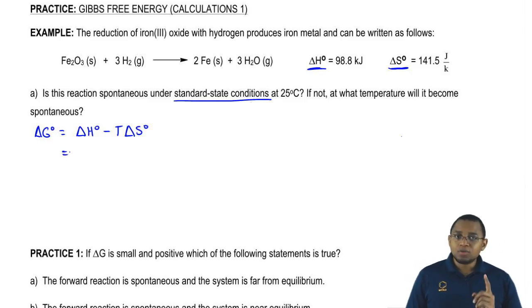What we need to do next is we have to make sure that our delta H and our delta S values agree in units. Here, delta H uses kilojoules, but delta S uses joules. Kilojoules are the default type of units for these types of questions, so let's just convert the delta S to kilojoules as well. For every 1,000 joules, there is 1 kilojoule. This is equivalent to 0.1415 kilojoules over K.